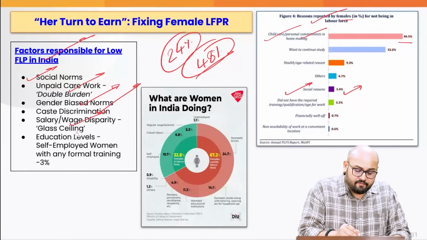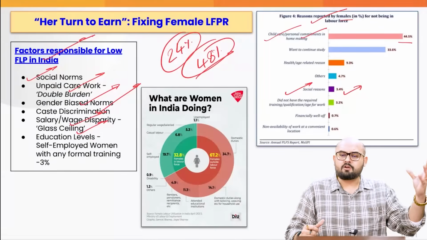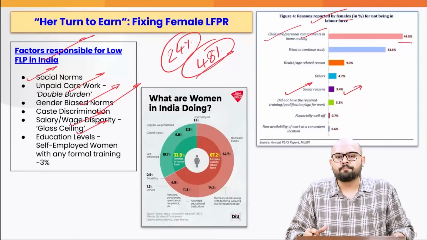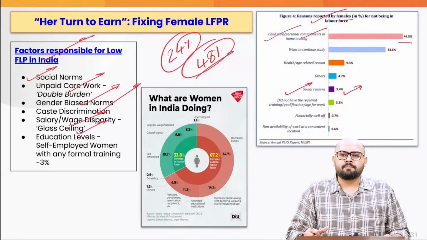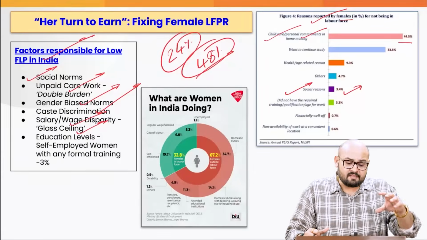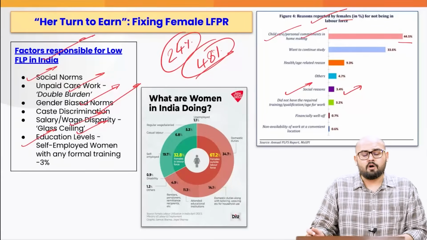Then we have the aspect of the glass ceiling. The unconscious bias we have in our minds that women are not capable or women cannot do this task is absolutely rubbish. Because we have had leaders, different women who have spearheaded different domains and taken command. So this is what you have to understand. Then education levels also play a very important role.